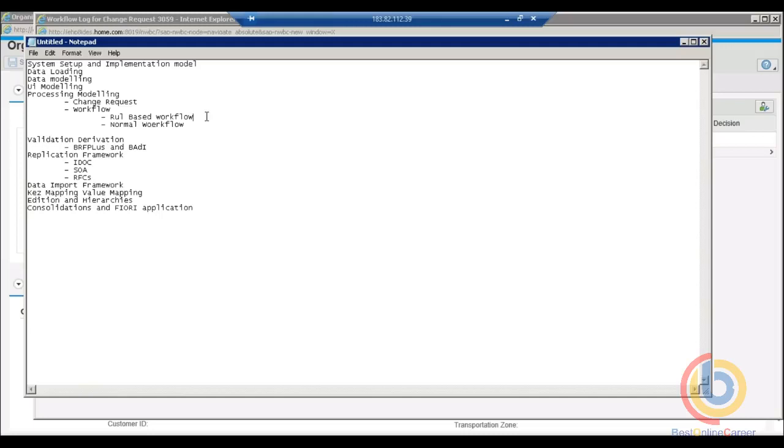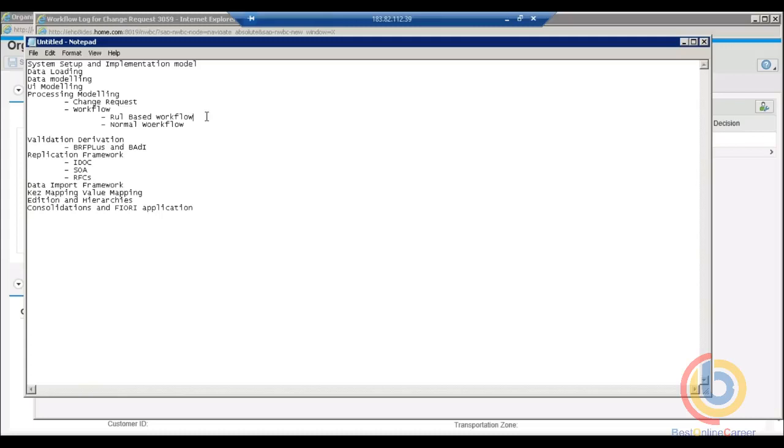If there is any incorrect or incomplete data, the moment you save it, it will be available for transactions on that material. You can create a purchase order or sales order, whatever the transaction. So you can perform a transaction on top of the incorrect or incomplete master data which is available, right?